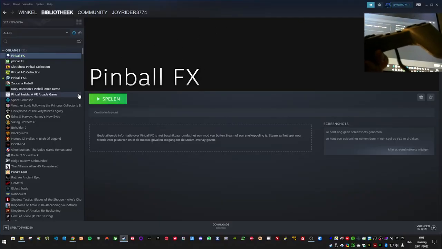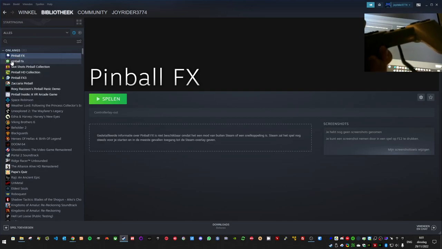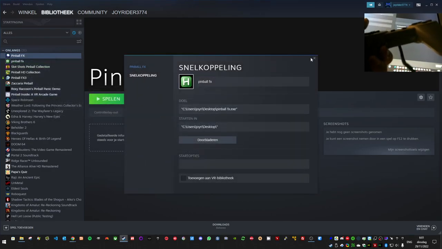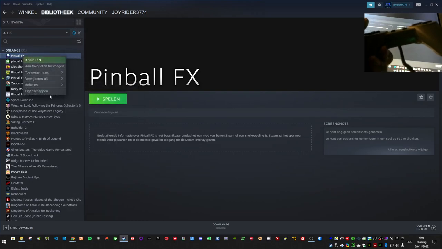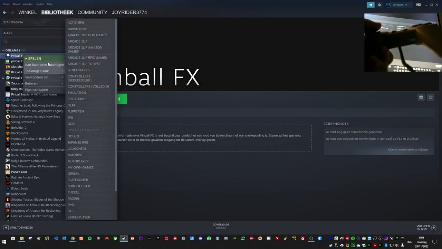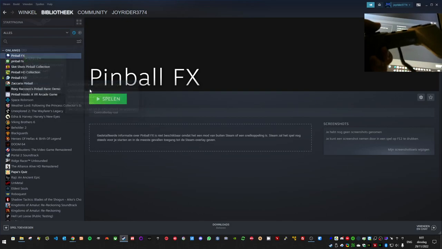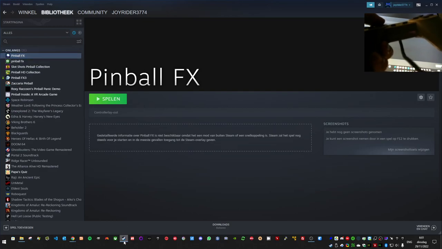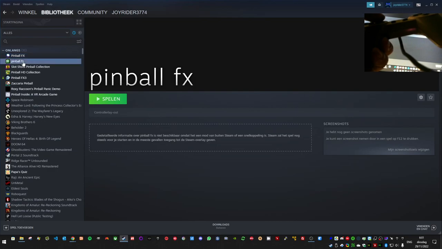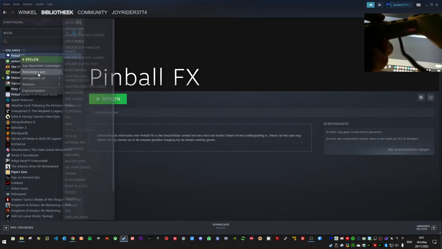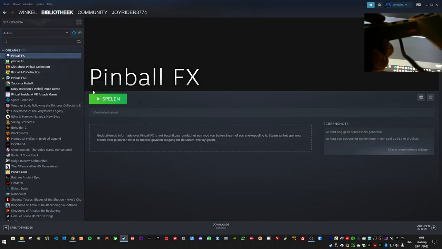I will show you also in Steam, if you right click, there's still an old one. Let me check, but they link to the same directory, I think. So here you can choose manage controller layout. Did it close? Oh, it seems it closed. Normally you can choose controller layout. I have to show it to you, but it immediately closes. I'm not sure why. Probably because it still detects the Switch controller.